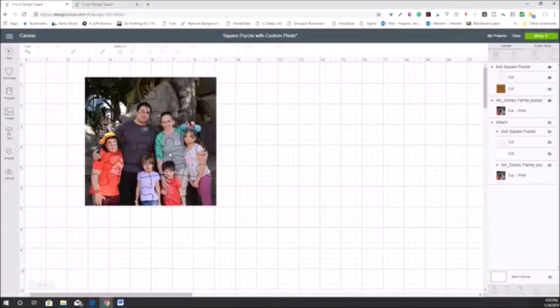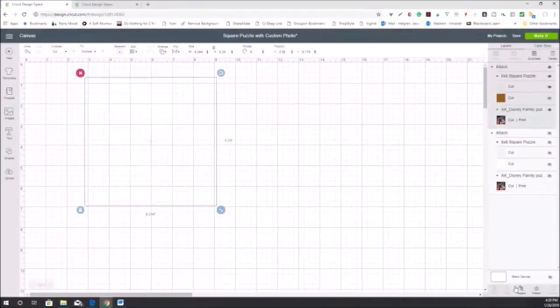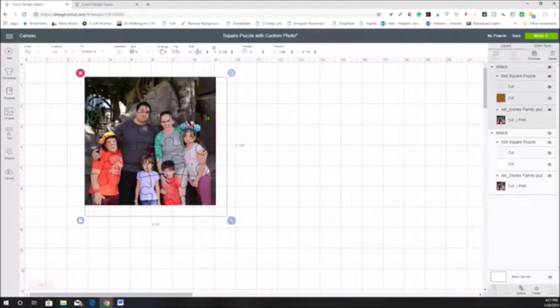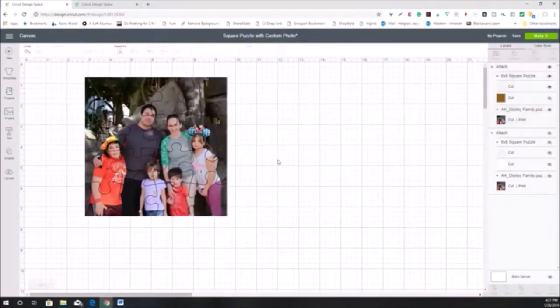You can leave the border if you would like to have the Cricut cut out a border so that you have an edge for your puzzle. I just decided I didn't want that. So then again, I'm going to select all, and I'm going to attach. And then I can actually resize this whole thing if I want it bigger. This is a good size, 6 1/4, or I can make it all the way out to that 6.75 that I had put in before, so that it cuts to the maximum size for the print then cut.